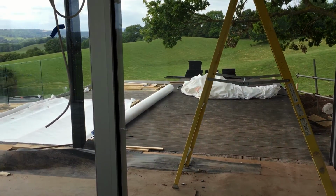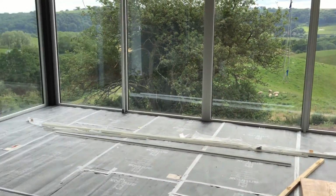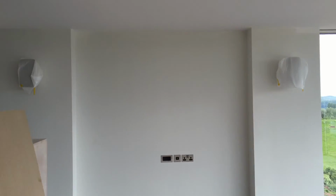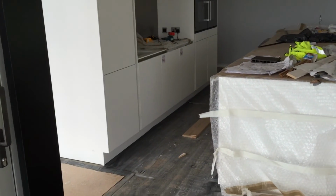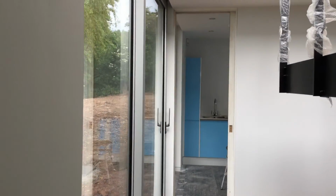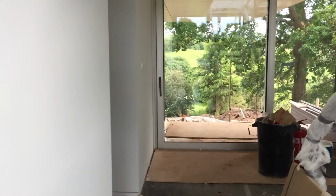Certainly no problem if you've got a party going on. If it starts to rain, then there's loads of undercover stuff. This is all looking pretty cool. They fortunately put the wrong speakers up. Those are the exterior speakers, which should go over the top, never mind. Kitchen really hasn't changed. I don't think things have changed at the back here either, if I'm honest. So, nothing much to show there.